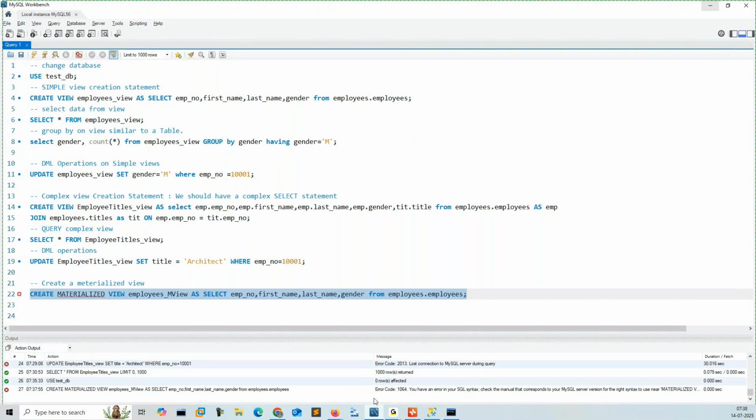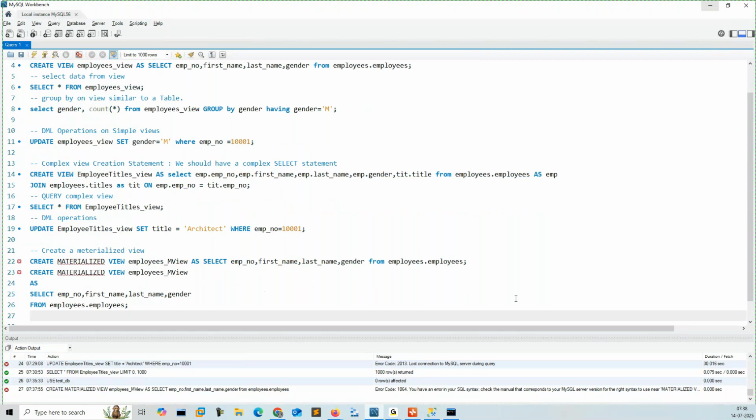Okay, let me take help with respect to syntax. Why is it failing? Can anyone of you guess? I already explained and I got confused. By mistake I used the MySQL engine.